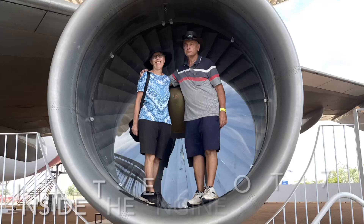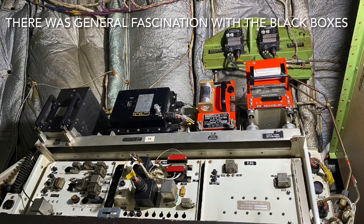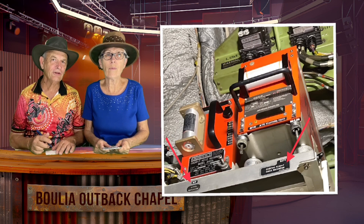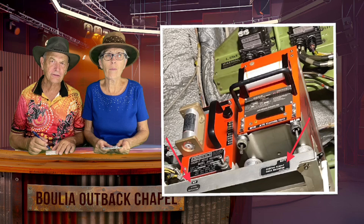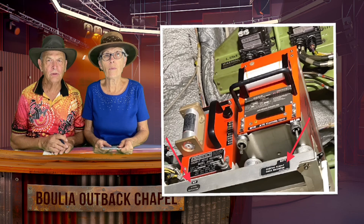Time doesn't allow us to show all the photos we took — you'll have to visit Longreach yourself. The black boxes are revealed in the tail of the 747. These boxes, as you know, are not black, but in fact orange, and located in the safest part of the plane — the tail. It's the front that crashes first and hits the hardest. The black boxes keep a record of key conversations and flying information for crash investigators. These boxes can be retrieved after a crash to later determine its force — the information is all there, a complete record.